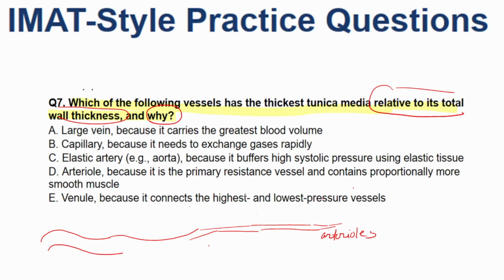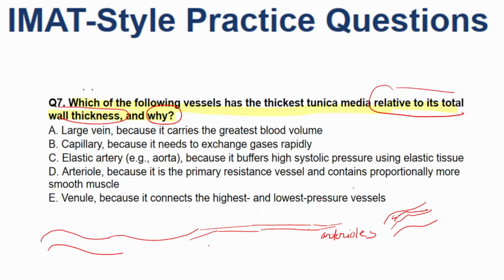Their heavily muscular tunica media, if you draw and zoom in, let's say this is an arteriole, you will see that the tunica media is massive and filled with smooth muscle. Let's say this is the layer. Their heavily muscular tunica media allows them to alter their diameter dynamically via vasoconstriction and vasodilation in response to neural, hormonal, and local chemical commands, which dictates minute-to-minute blood flow into capillary beds and stabilizes systemic blood pressure.